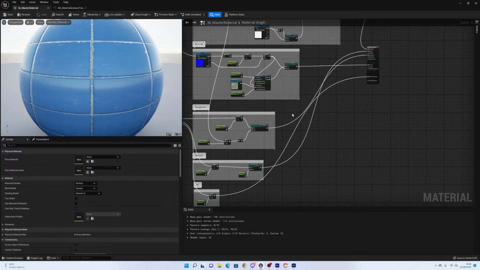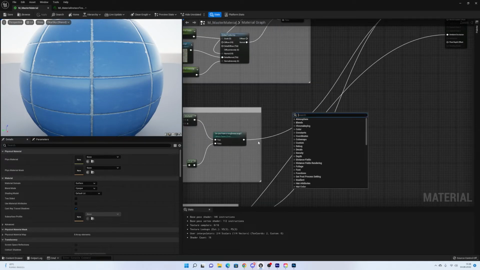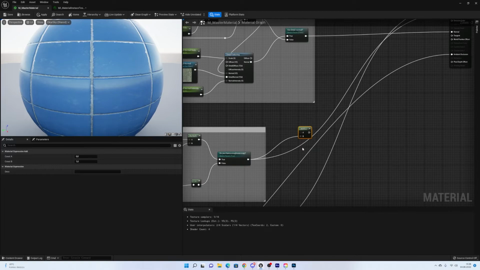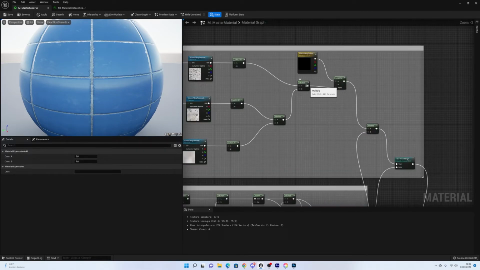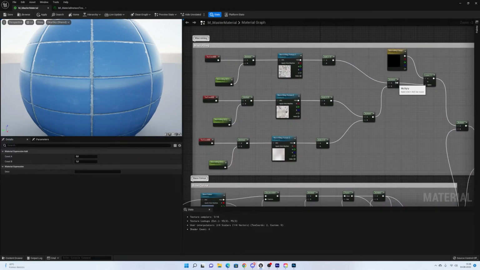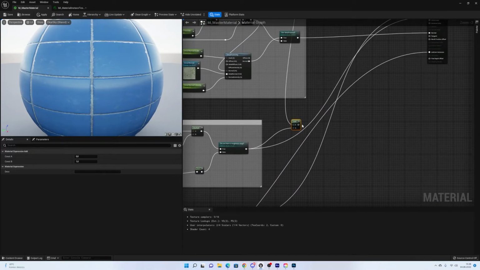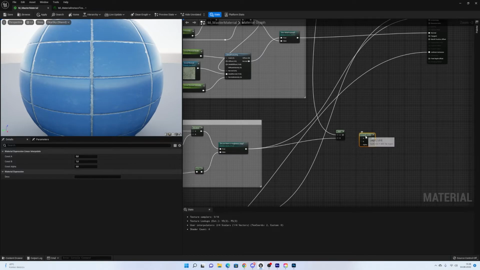So what we need to do is, around our roughness node, make an add node, bring in our roughness information into the B slot, then take a final multiply node from the micro tiling variation into the add node. From here, we need to create a linear interpolate.